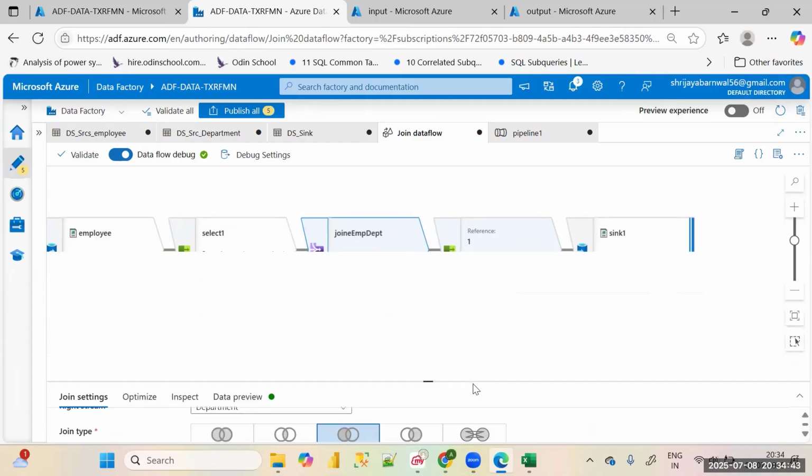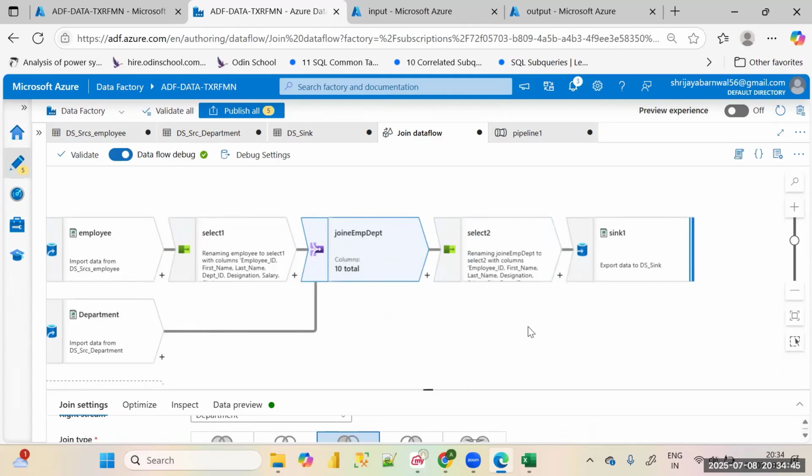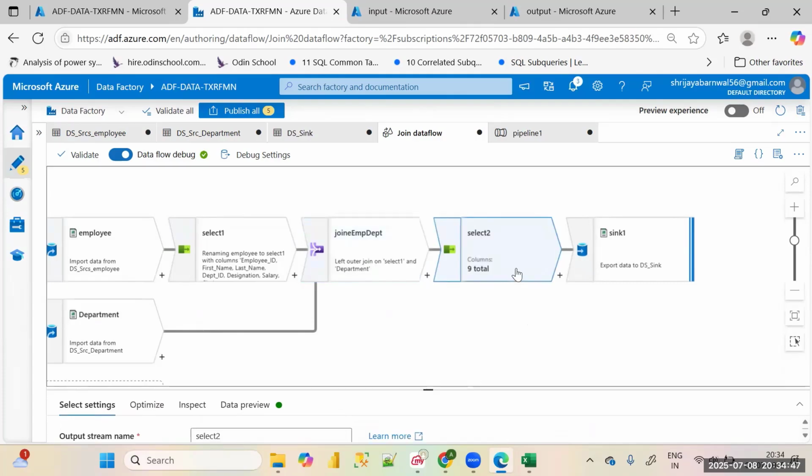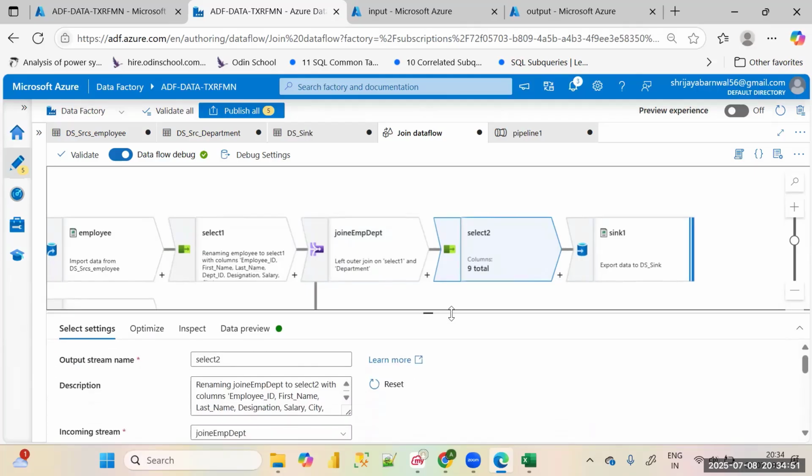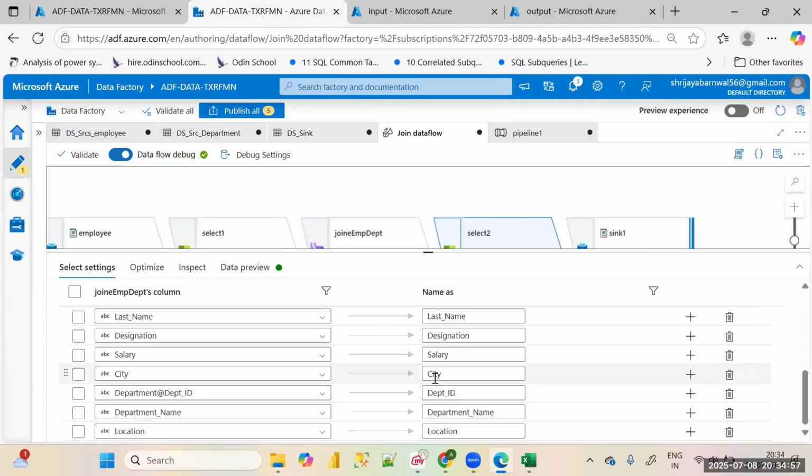Then again I am removing one column because the department ID is same between both of them. That's why we selected only limited columns. So I am taking the department ID from department only.